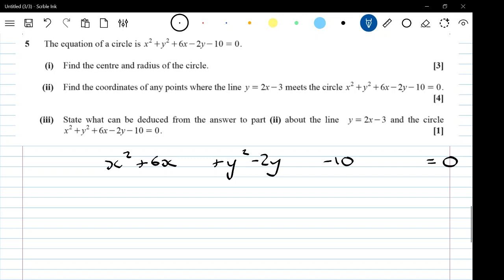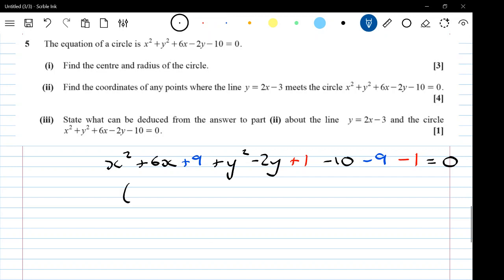Because in those gaps, we are going to see here we've got a plus 6. Half of 6 is 3. Square that is 9. So to complete the square, we would add a 9 in there. But that changes the value of the equation, so I'm going to take away that 9 as well over there. Here we've got a minus 2. Half of minus 2 is minus 1. Square it is plus 1. So I need to take away 1 as well. And that's what I would do to turn that equation of a circle into something we can work with.